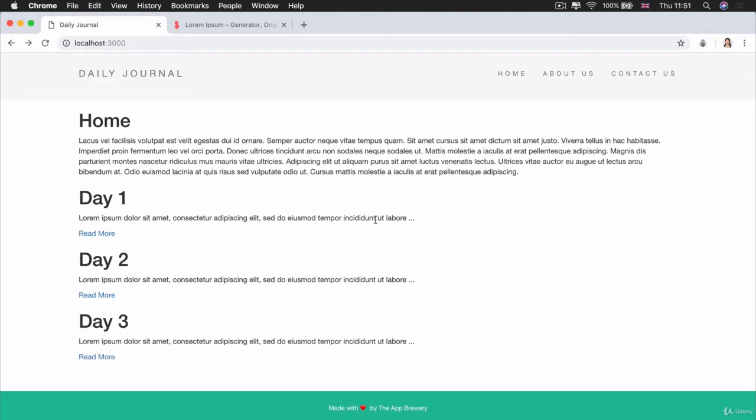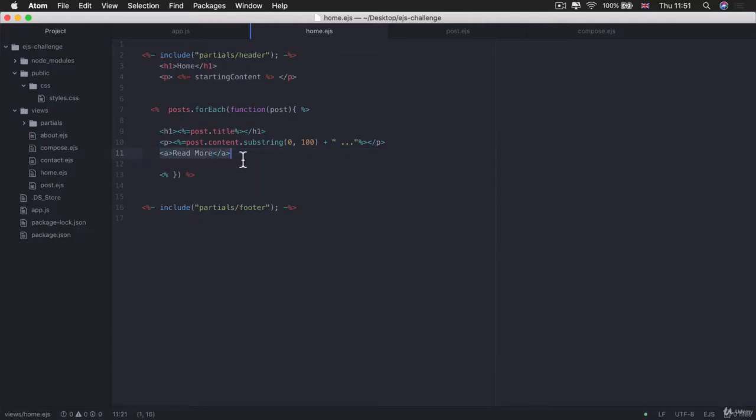my paragraph. Now, this might be what you want. If so, then continue this way. But if you wanted the read more to be on the same line as the paragraph tag, then you have to include this anchor tag just before the end of the paragraph. So somewhere here, right? And so let's separate out our paragraph tag into its two components. One is that truncated bit of post content, and the second one is going to be our anchor tag that will take us to that post's individual page.